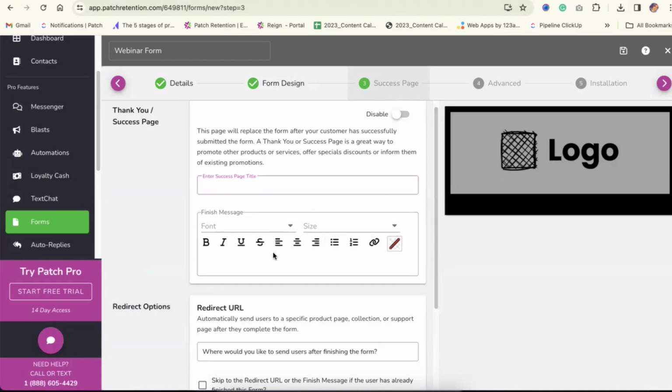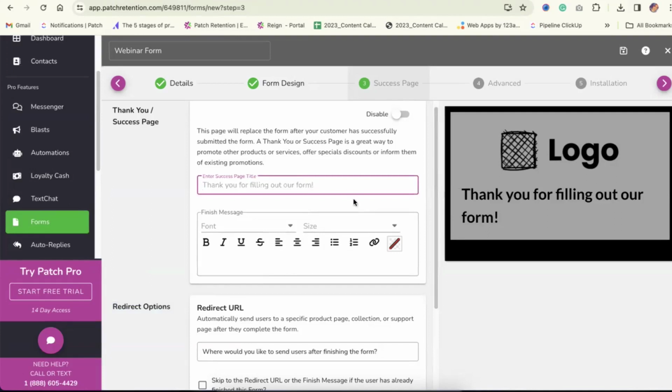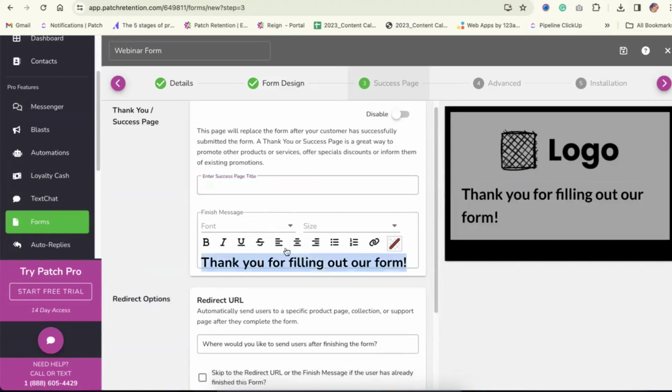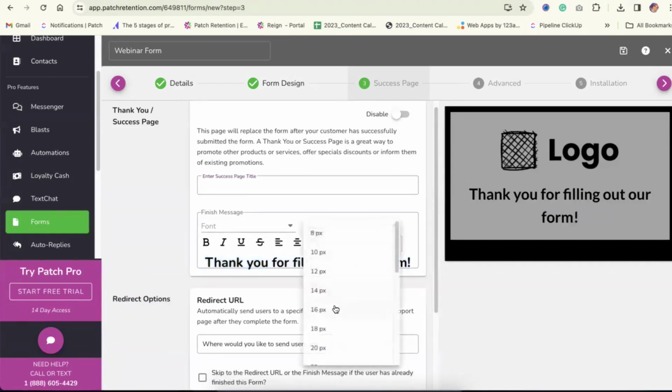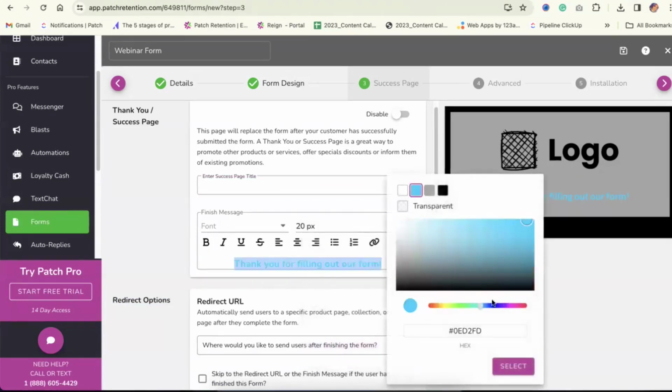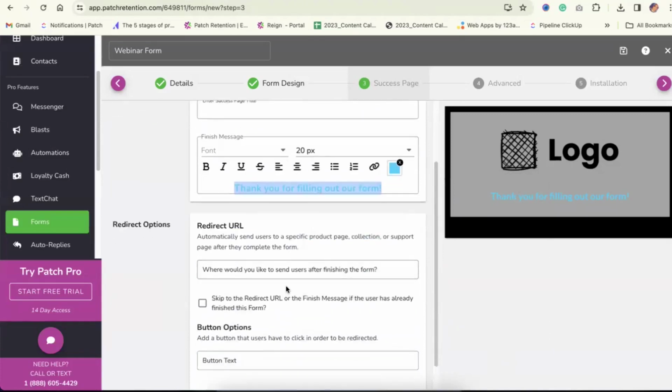That'll remove the default, and then I can enter my own here. So I'm actually going to do this just to make it easier. Enter my space. I'm going to put this content down here, and then this gives me the ability. I can center it. I can change the sizing. I can change the color, whatever it may be. And then you're all set.